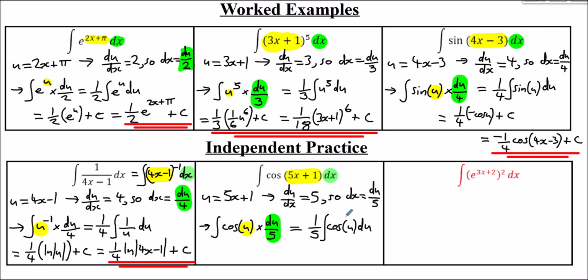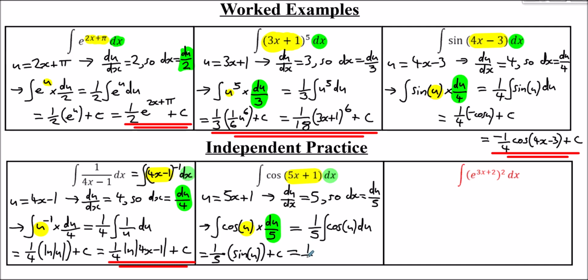So cos integrates to sine, so you still need to know some of the standard results. This u sub is helpful, but it won't solve every problem. We still need to use our logic and memories. So that goes to sine u. So we're going to get 1/5 sine u, plus, of course, the arbitrary constant of integration, plus c.